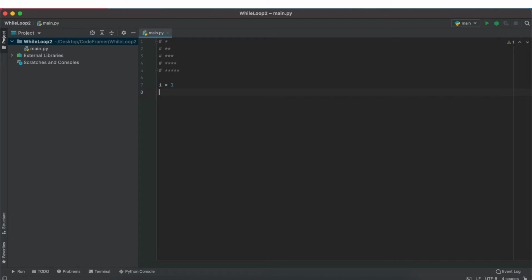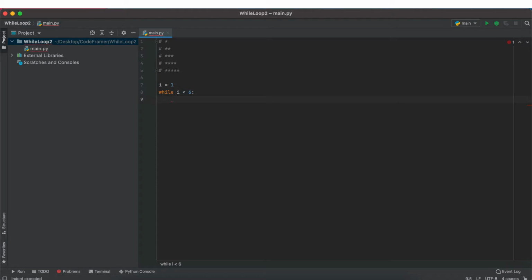In the next line, we can start our while loop, so we can write while i is less than 6, and then give a colon to conclude our while loop statement. As you can see here, after the keyword while, we have given our conditional expression, based on which we will stop our while loop. So until i becomes 5, the while loop will keep looping. So the while loop, using which we can loop through the rows, is created.